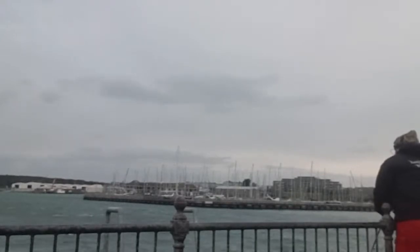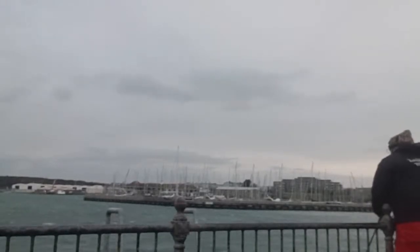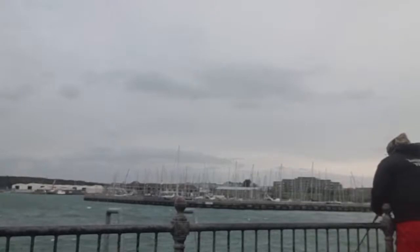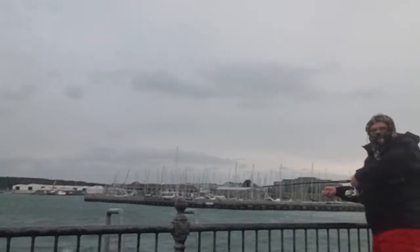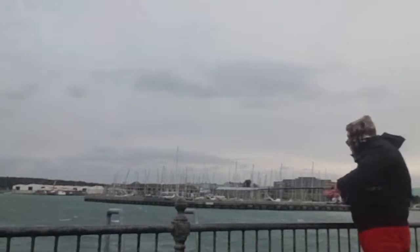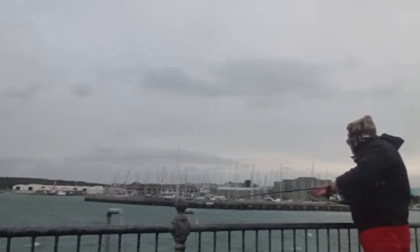This year I definitely want to go blue shark fishing. I was watching it last night on YouTube and I want to do it. I'm going to be 40 this year, if you can believe that, and I want to celebrate it with a blue shark. I would like to catch a blue shark. Was I a bit too far over? Oh! Yeah, so blue shark.